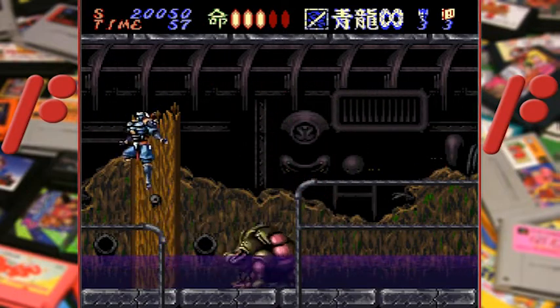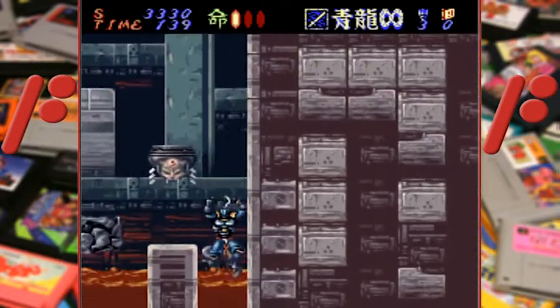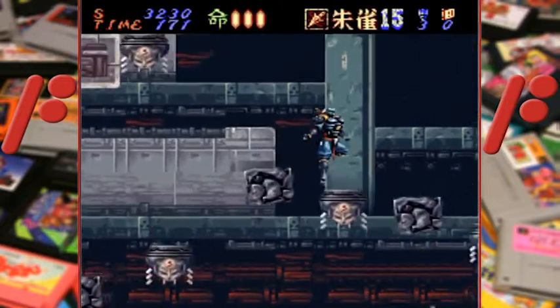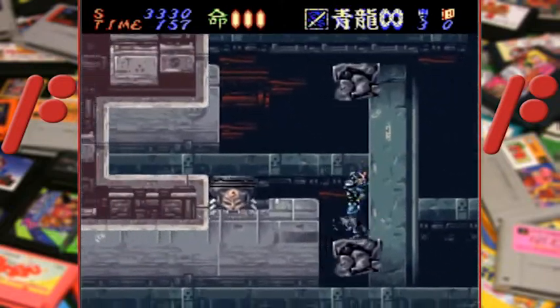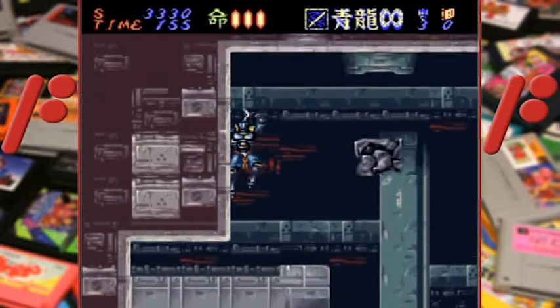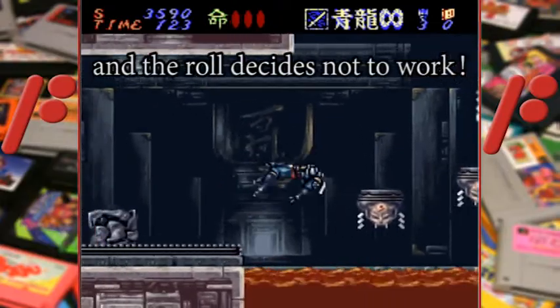Except when it doesn't. In stage 2-2, you need to start using the mid-air roll you can use by pressing the jump button again in the air, but you can't do it at any time you want. You have to do it shortly after jumping. And the thing is, these junk boxes get in the way and mess you up. It can get a bit frustrating.